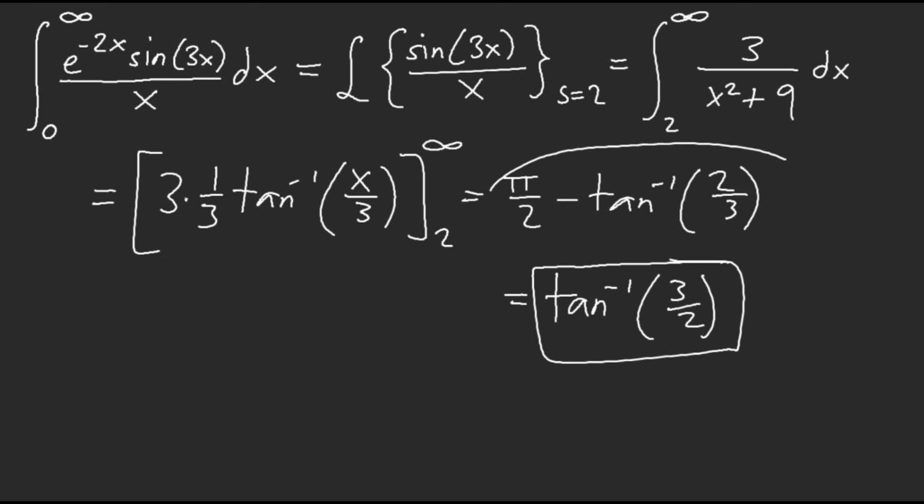Okay, you can leave your answer like this, but this is just a simplified version. I just use a trig identity, the reciprocal equals pi over 2. But yeah, this is our answer technically: inverse tangent of 3 over 2. And look how fast that was, right? Again, Laplace is super fast for ugly integrals. Here, I don't have to use the Feynman technique and take the long way route. Laplace is just straightforward. Okay, let's do another example.